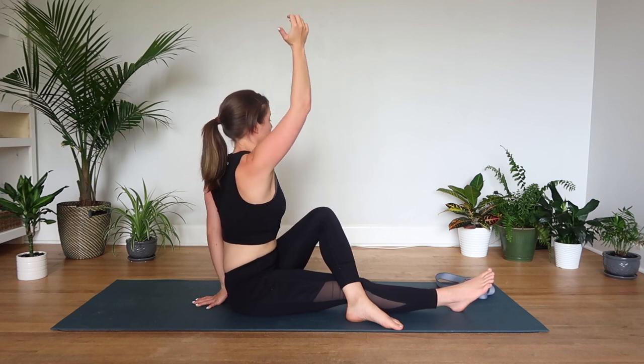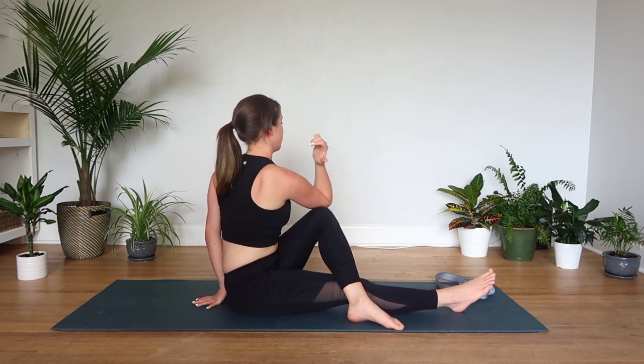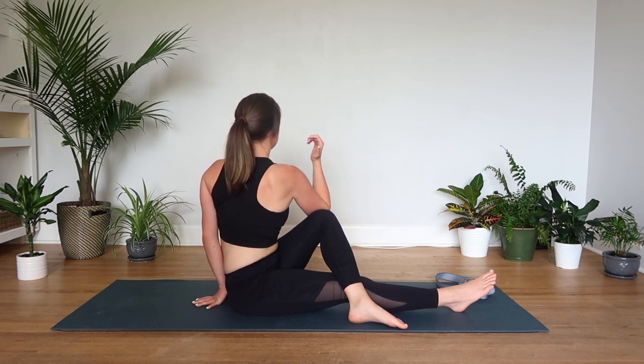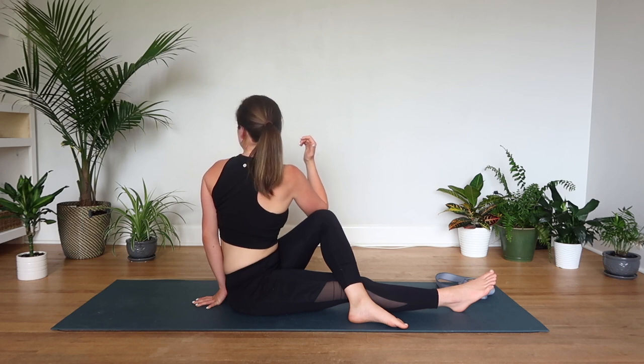Exhaling, rotate to the left. Hook your elbow against your knee, and then twist from your waist, rib cage, and neck to look behind you.